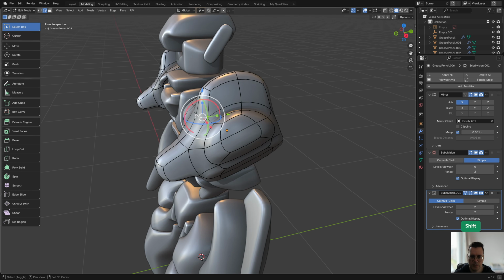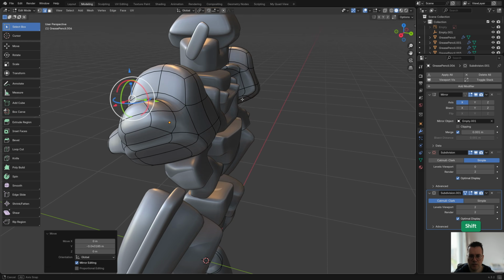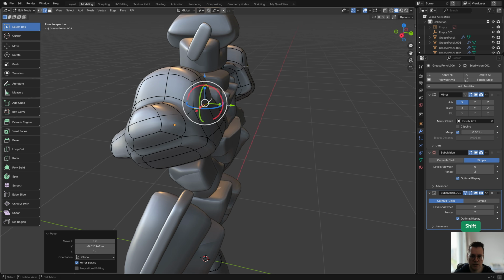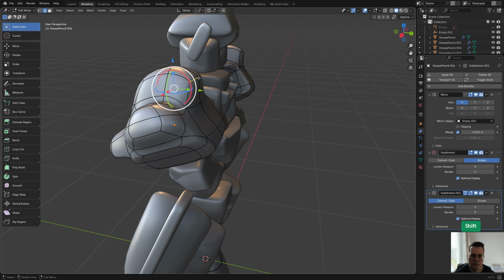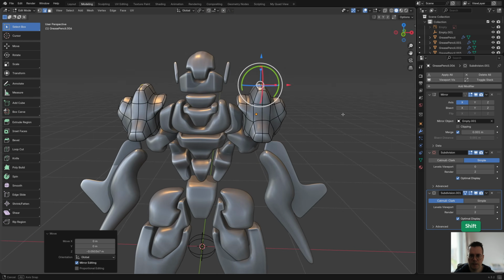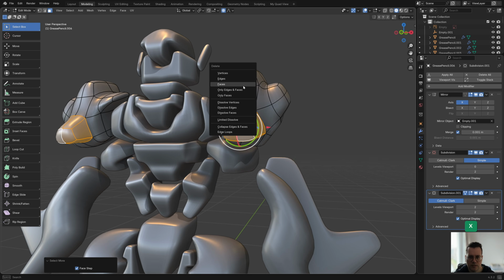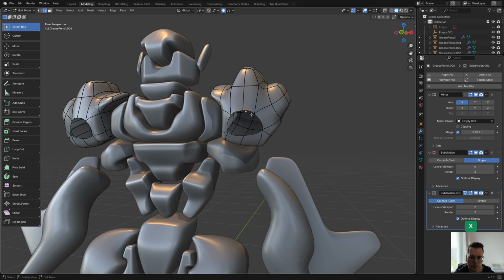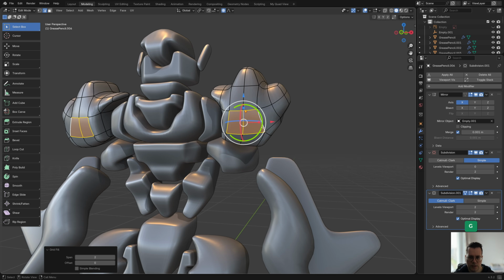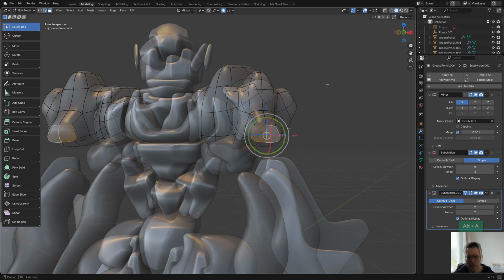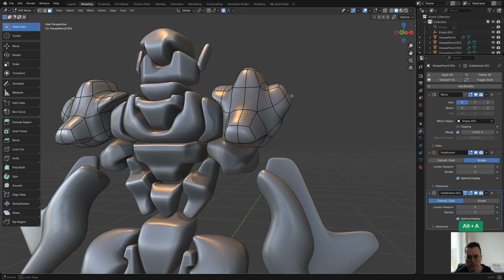And again, because the geometry is still so simple and it's all quad based, it's very easy to adjust the shape and it stays nice and smooth. Or maybe something like this. Now, let's say I'm not happy with this extrusion. I can just select it and press Ctrl+ to increase the selection. And then just X to delete, so delete faces. And then we're going to Alt and left click in edge selection mode on this and press Ctrl F and G to fill it. So let me show you how you can do that if you don't want to remember all those keyboard shortcuts.